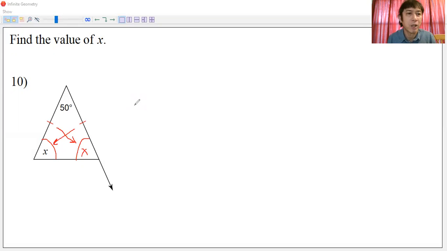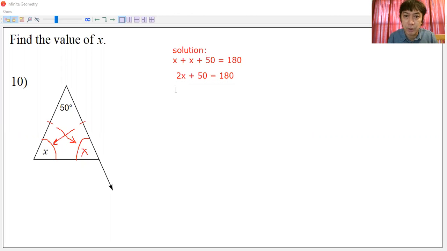And so we can actually have the equation. How do we make use of the equation? We have our working equation now. x plus x plus the 50 degrees must be the total for any triangle, which is 180. So here's our working equation. And so we can simplify this and solve for x. We will have 2x, x plus x is 2x, plus 50 must be equal to 180.